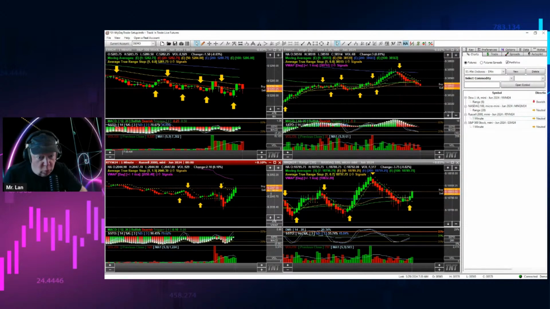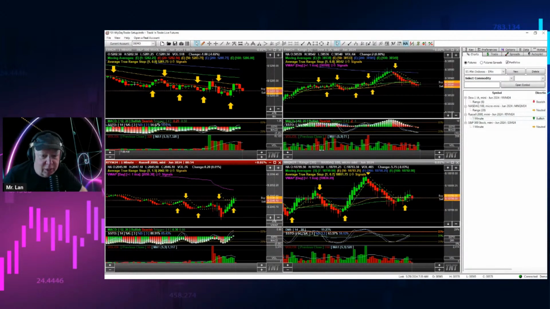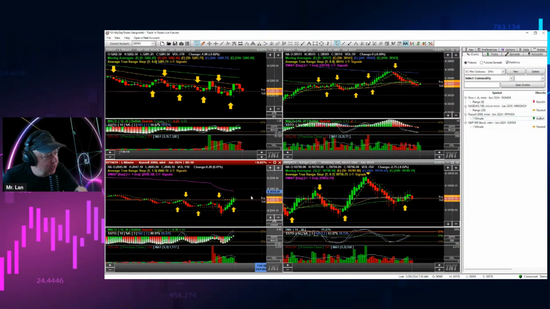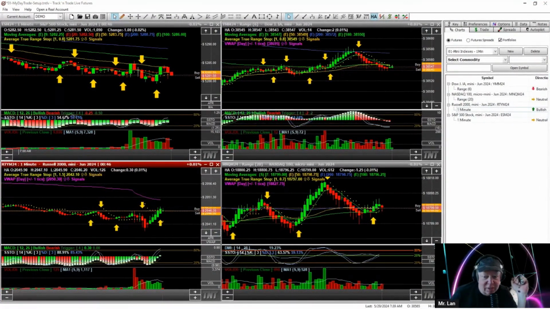Now, what is the VWAP? The VWAP is the volume weighted average price of a market, right? And we have the VWAP line that comes in, and we all know that the VWAP is kind of a tool or an indicator. Basically, it's just a moving average. It's got volume involved.